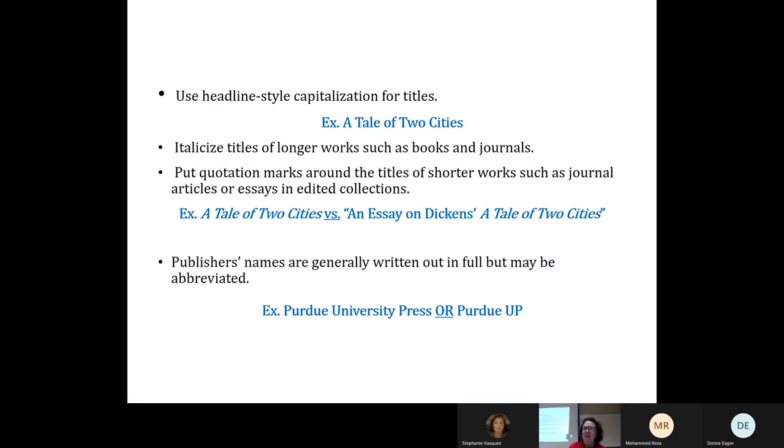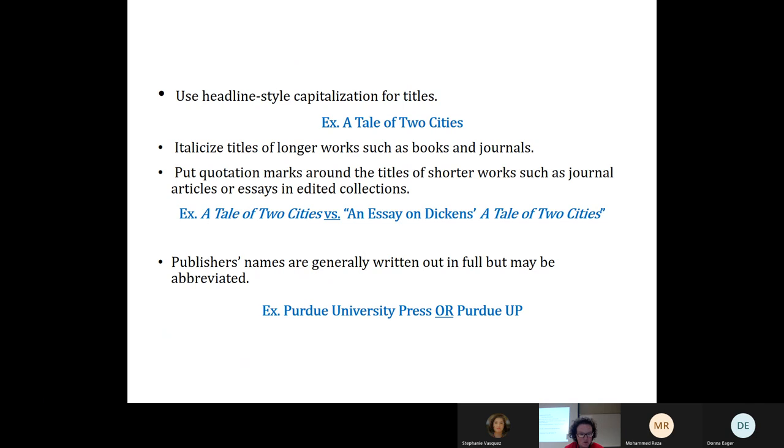Your article title is in quotation marks. Your journal is italicized. When I taught a class, I had my students read The Fine Art of Baloney Detection. So that's in quotation marks because it's a chapter in a larger book, Science's Candle in the Dark. That would be in italics.